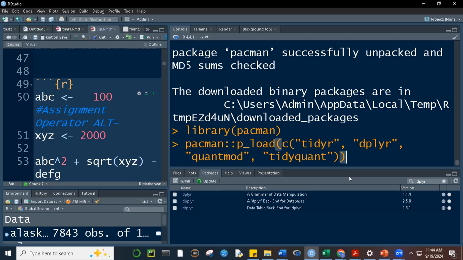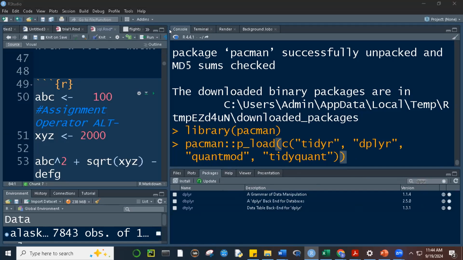Okay, so in your case, if you haven't checked quant mode class, kindly check quant mode, and please tell me if you have it in your packages. Kindly chat, please, if you have quant mode in your packages. Yes or no, please. No, thank you.